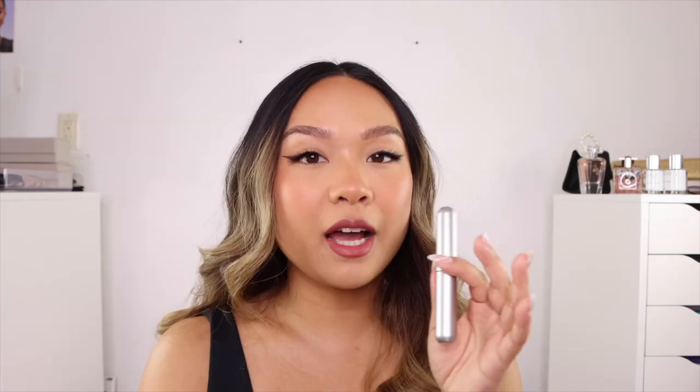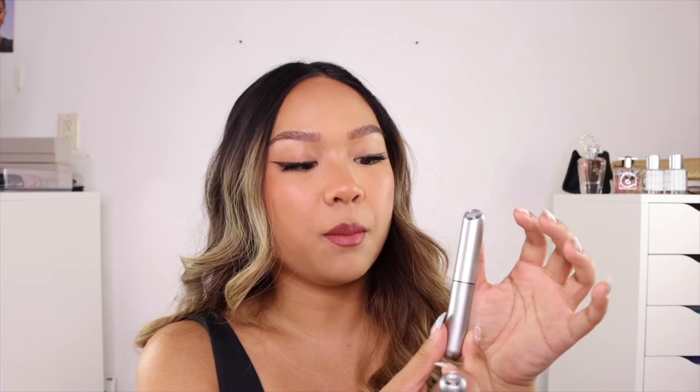Let's talk about the classic lipsticks — these are a yes for me because it truly lives up to the claim of one-swipe application, with the exception of CEO. I found that shade was not as opaque as the others, probably because it's a darker shade, so be wary if you're looking at the deeper tones. Very hydrating, very high shine, but because of that it's not transfer proof. I'm half and half on the packaging — I love the magnetic component but it's very long. Overall these are a yes — so creamy and I love them.